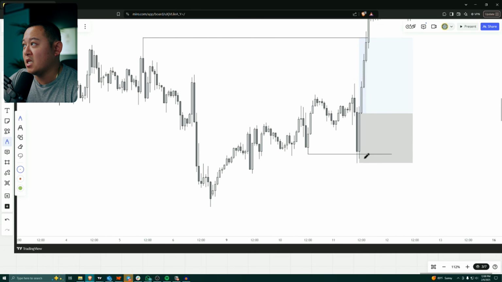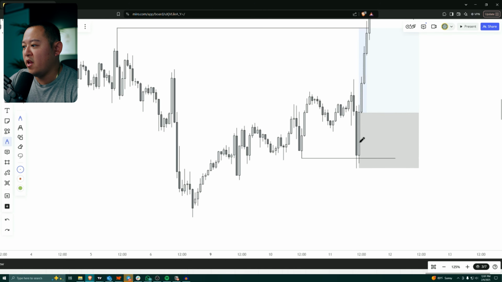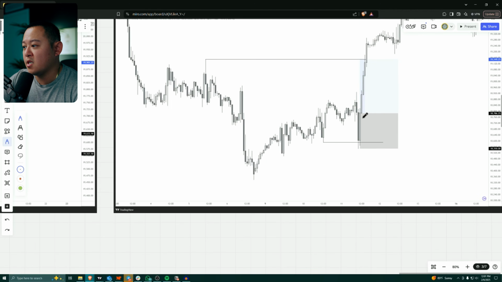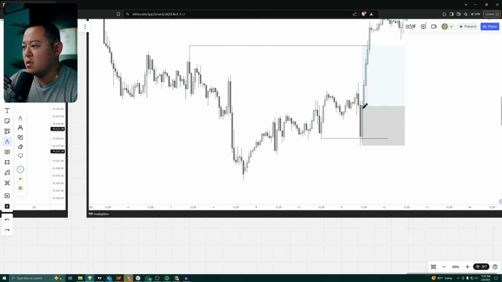Now, yes, you can possibly jump the gun and try and enter down here and get really tight risk reward, but I found that a lot of times you're going to get stopped out because this market may continue running lower before it turns around and goes higher. So I prefer, again, waiting for the closures back inside of the range because that's telling us that there's a real strong rejection there. Once we get the rejection, right, enter long again, stop loss goes here, and again, we're targeting what? Just the opposing end of a specific range.